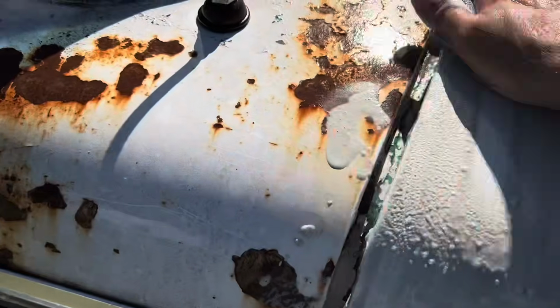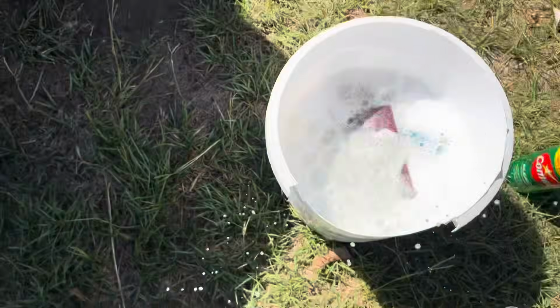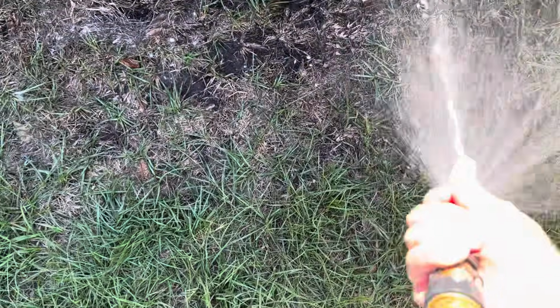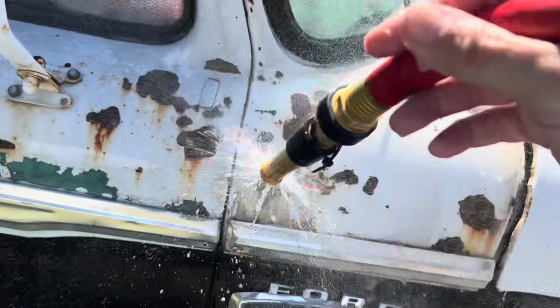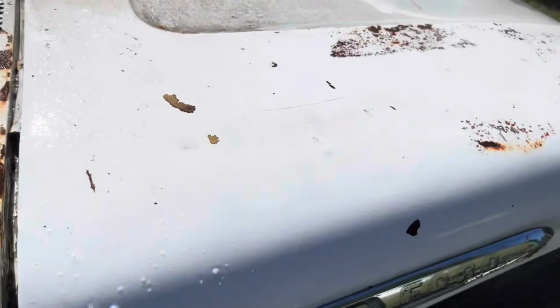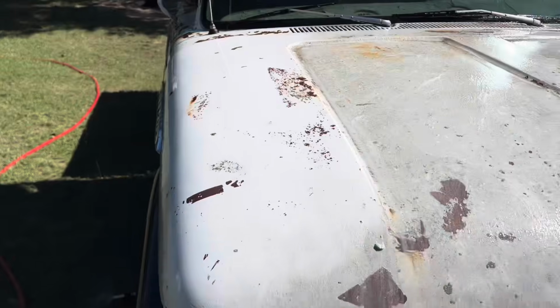And I'll do the other side because it looks like the sun may be, so drop this back in the water. Rinse it out. My hand's too. So anyway. There you go, with a little effort. Leave that going so I can't turn it off. But anyway, you can see right there what it was, what it is now.